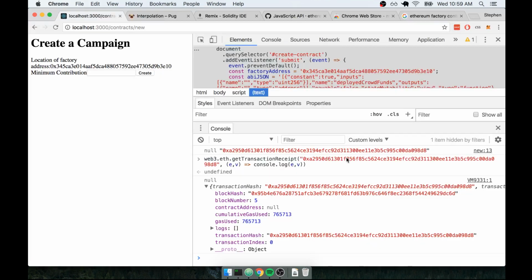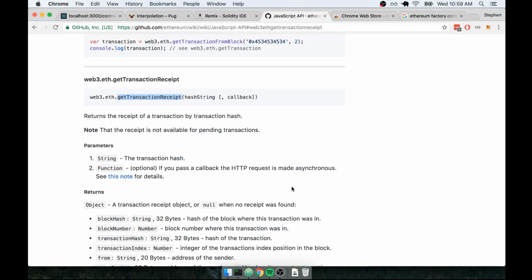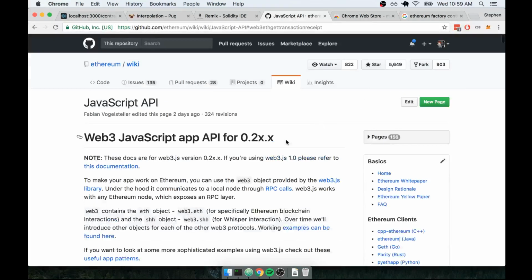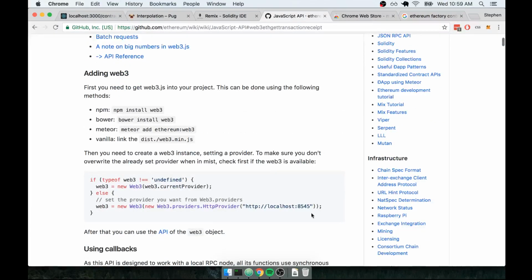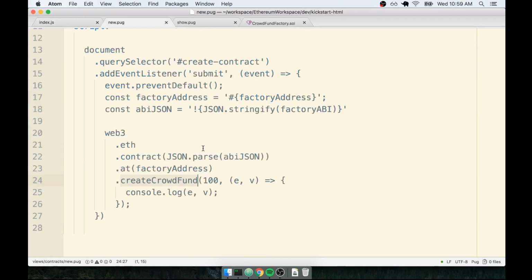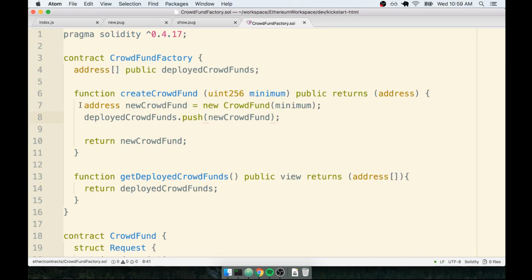I kind of want to follow up a little bit more on inspecting the transaction, because this is valuable to give me more insight into the transaction and figure out how we can work with a completed transaction at all. The other thing I want to very quickly start looking into is events. Events would be a good solution here, because after creating the new contract right here, we could emit an event that says, hey, this new thing was just created.